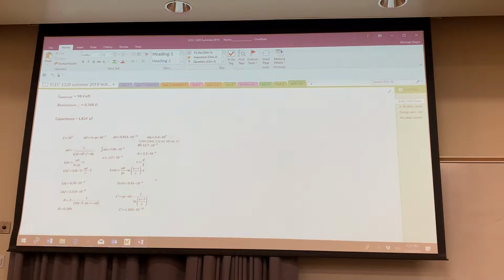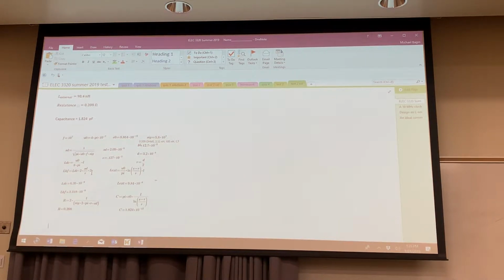After you get the skin depth, the next thing you got is the internal inductance, right? And that's the DC internal inductance for the length for one wire. Remember that, that's just one wire. And this is going to be for 2 wires. This is the high frequency inductance. It's the DC inductance times 2 times the skin depth over the radius of the wire, and then it's times the length, right? Now remember, the inductance is internal, so it's up one, down the other, because it's differential. Some people forgot to multiply it by 2.